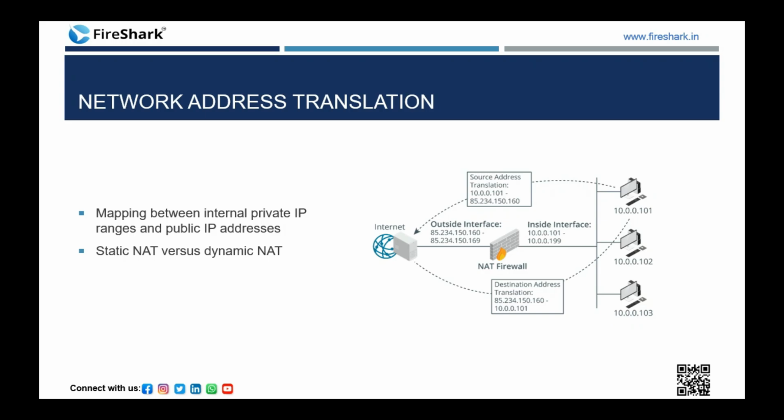So you can think of NAT in a real world scenario. Think of your local network as a busy office, and each computer has a unique office extension number. When someone from the outside, the internet, wants to talk to a specific person, like a computer, inside the office, they dial the main office number, which is a public address, and the receptionist, which is the NAT device, then forwards the call to the correct extension, the private address. This way the internal extensions remain private and the outside world communicates with the office through a single public number.